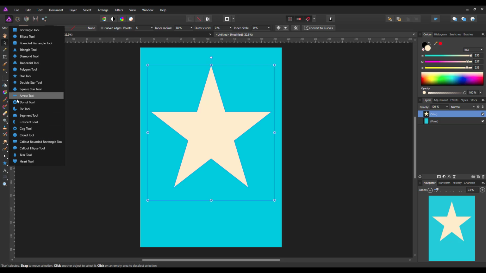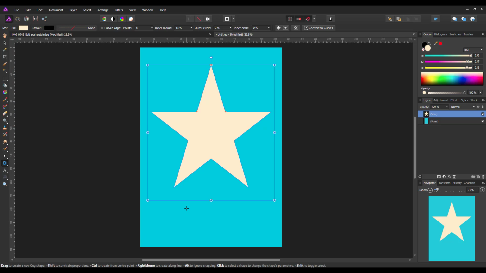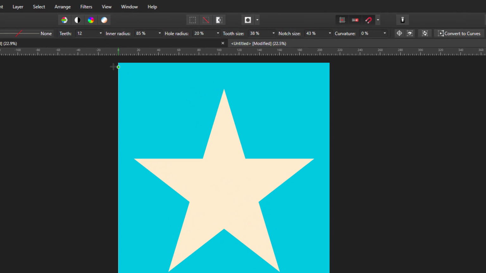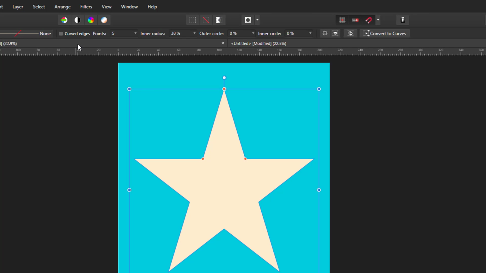Let's go with the cog, and I will draw a cog down here. Right, so as you can see with this cog here, you've got the teeth, inner radius, hole radius, tooth size, notch size, whereas with the star you have curved edge, points, inner radius, outer circle, inner circle.